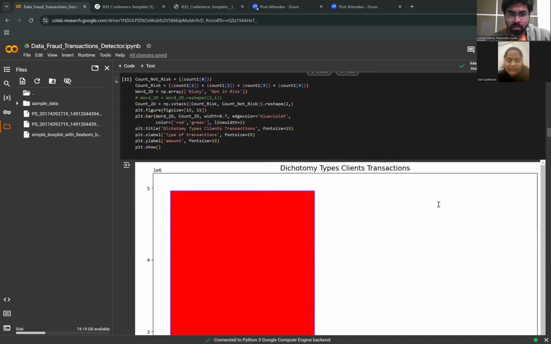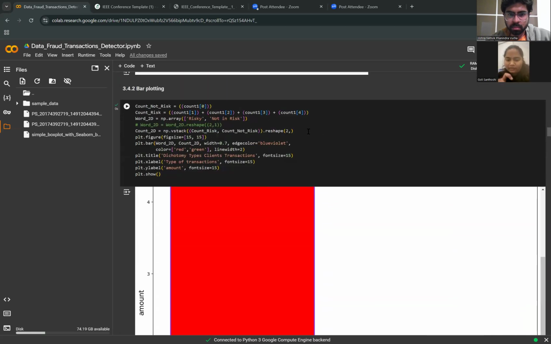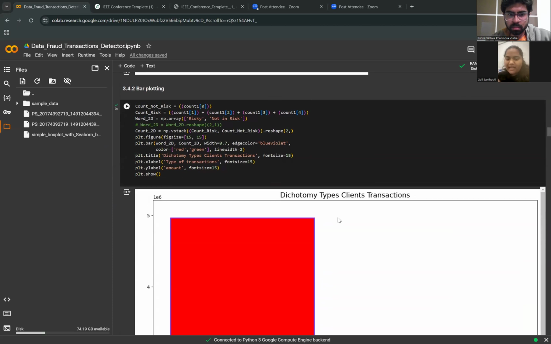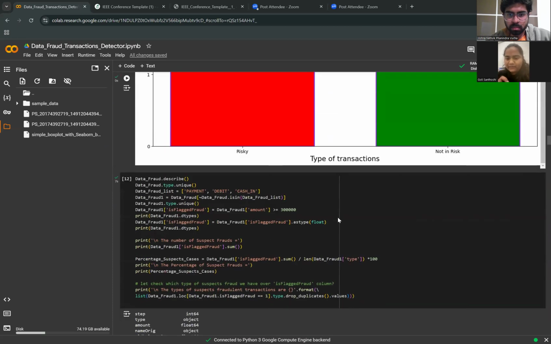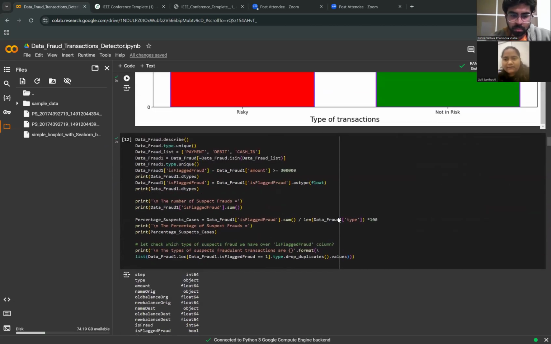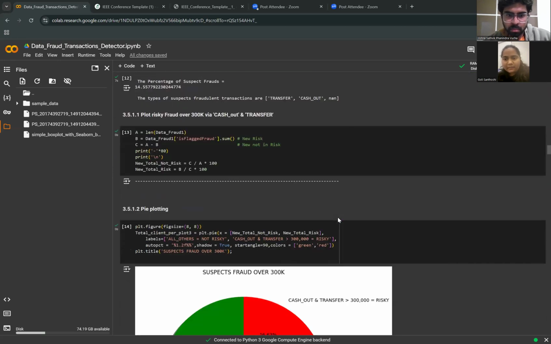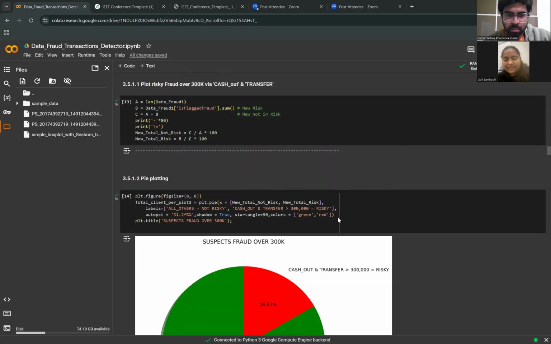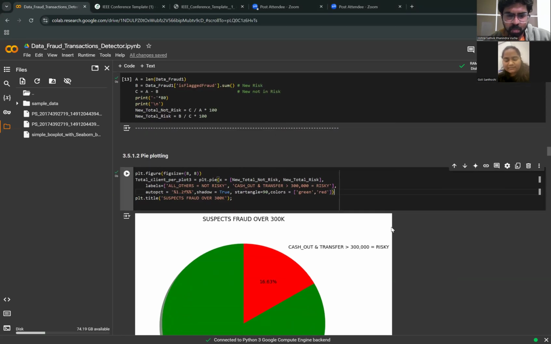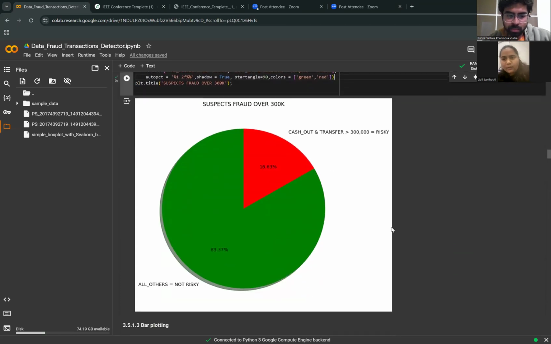And after that, if you see in this figure, the red plot shows the high risk, and the green plot shows the low risk, so that we differentiate with different colors. The next one is fraud analysis: transactions above the threshold amount, greater than 30,000, were flagged as potentially fraud.